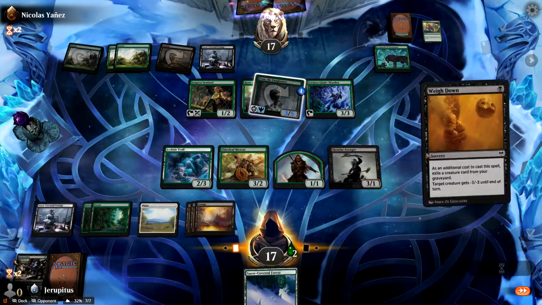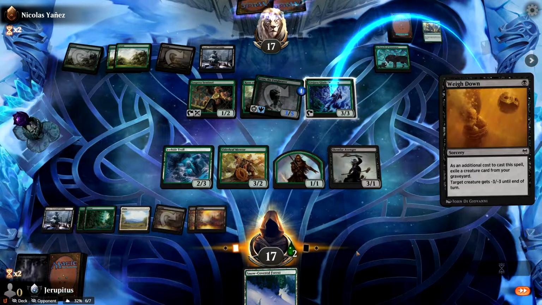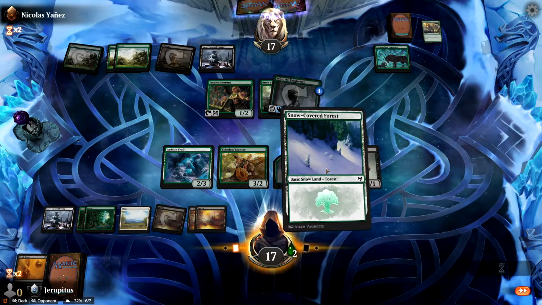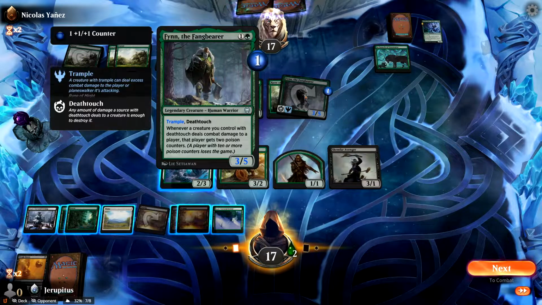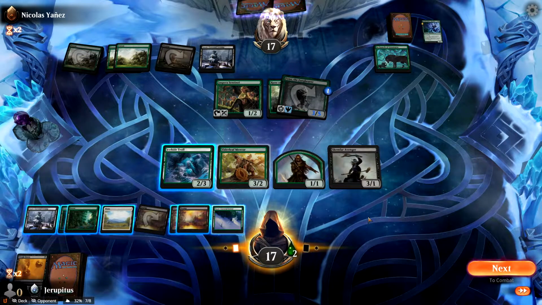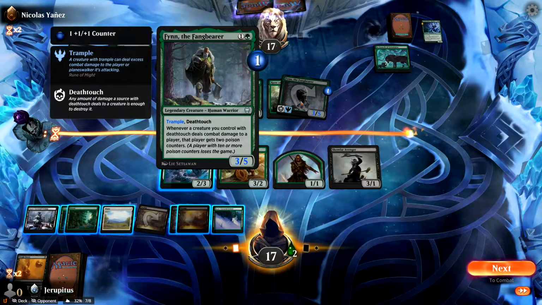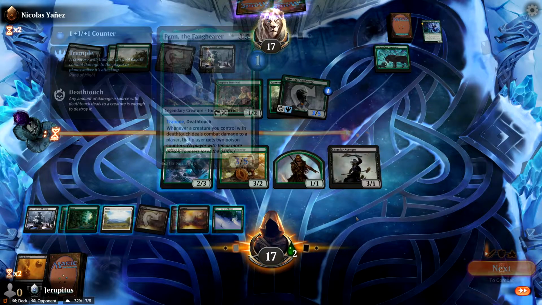So we can get rid of Glade Warden. Then we can play the Forest. Let's see, this can get Indestructible to block this. It will be 4. It won't kill it. And they're trying to race me with poison counters. So this thing kind of attacks for 4. And if it deals me even 1 damage, it puts 2 poison counters on me.